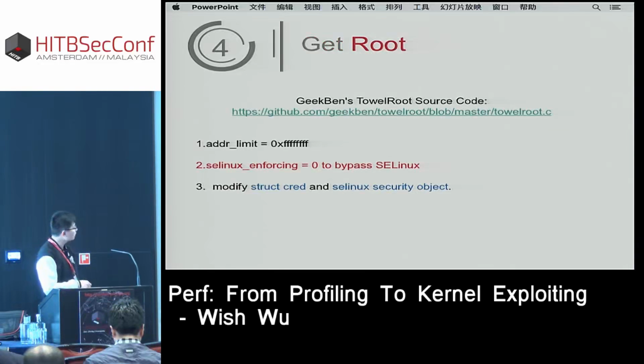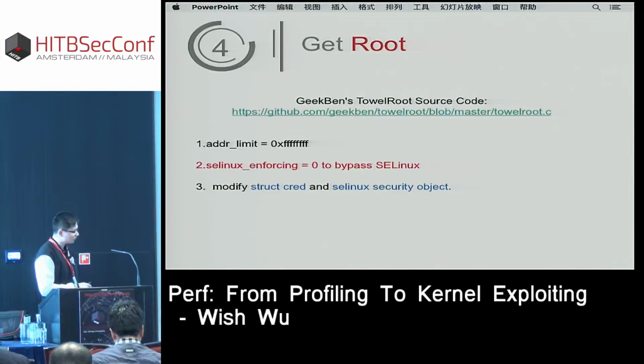Then the get-root operation is very similar to the Towelroot source code, but they have some differences. The first step is the same: set the address limit to the maximum value of the integer.